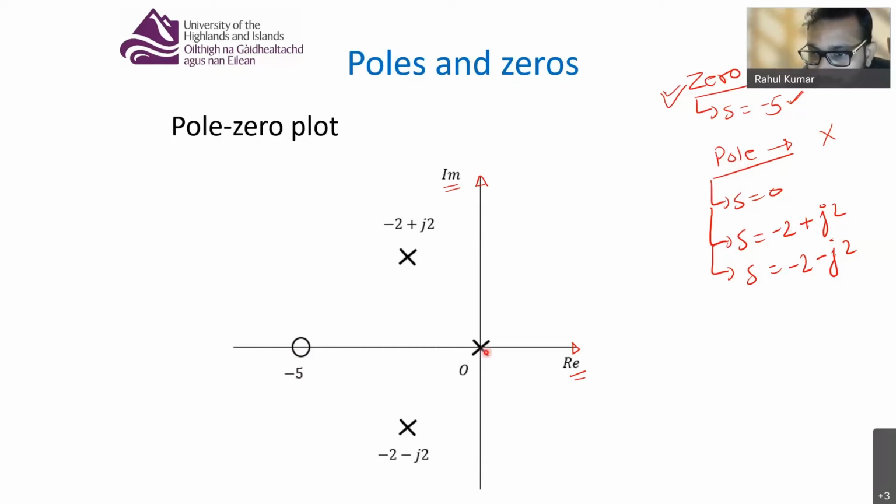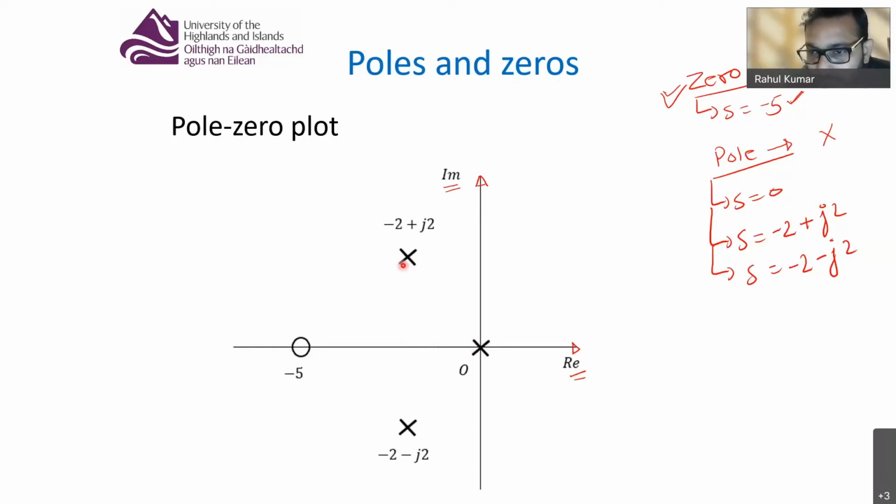Now the next pole is at -2 on the real axis and j2, that is 2 on the imaginary axis. So for -2, I will go in this direction along the negative x-axis, the negative real axis. Let's say -2 is somewhere here. So -2 plus j2. Positive is upward, right? The positive y-axis or imaginary axis is upward. So from -2 I will go up and put a cross at 2.